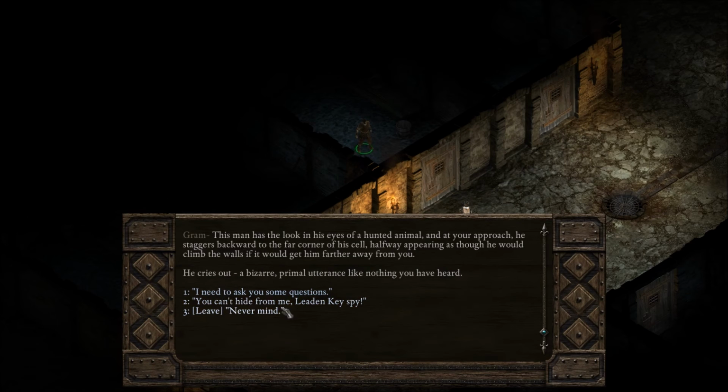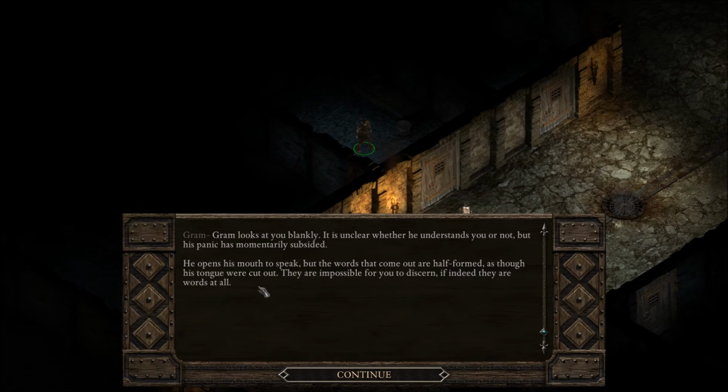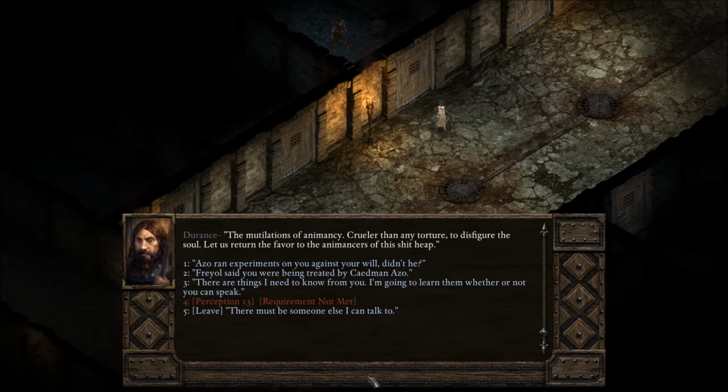You can't hide from me, Leaden Key spy. I need to ask you some questions. Graham looks at you blankly. It is unclear whether he understands you or not, but his panic has momentarily subsided. He opens his mouth to speak, but the words that come out are half-formed, as though his tongue were cut out. They are impossible for you to discern, if indeed they are words at all.